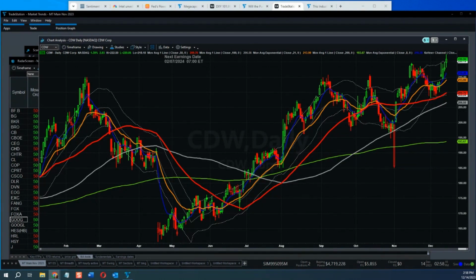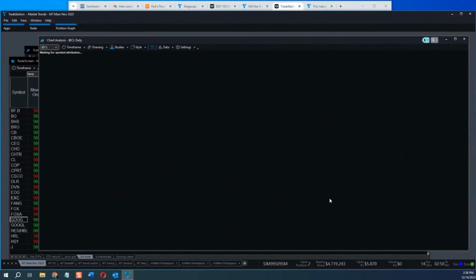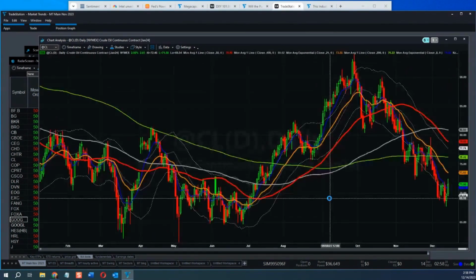And the main other thing I want to mention is that this environment is no longer consistent with negativity toward energy and crude oil. We had talked a lot about the downside risk in energy, but the thing is that this environment is a value environment. People are looking for cyclical growth, things like that, and it's not probably a bull market for energy, but the idea of just continuing to club energy lower is no longer the trend.